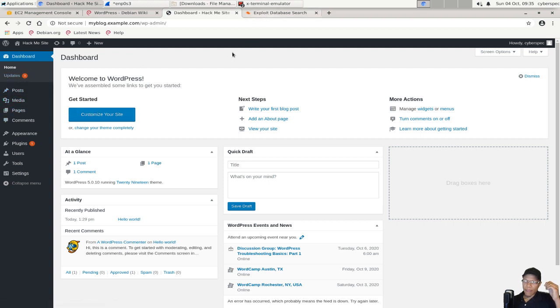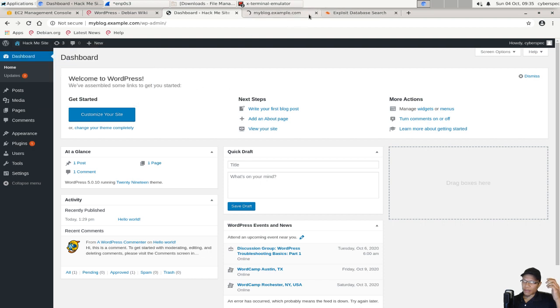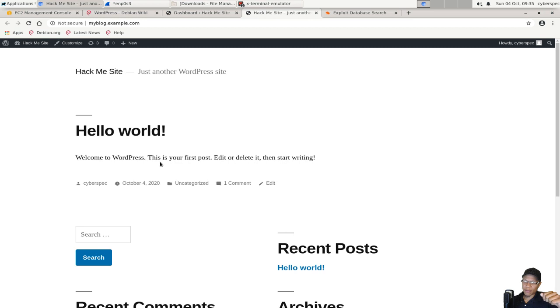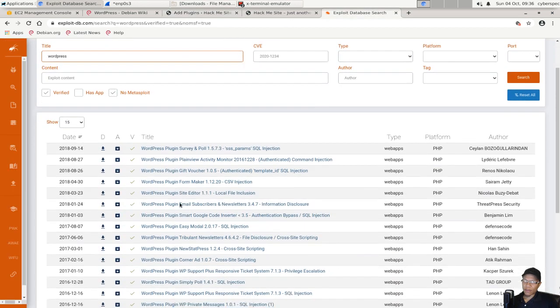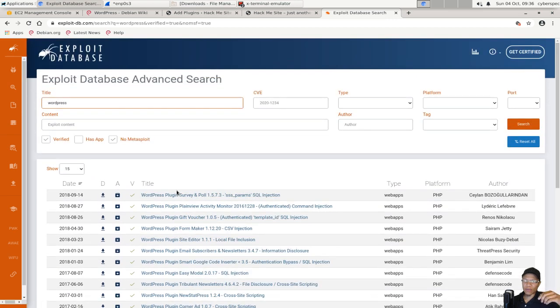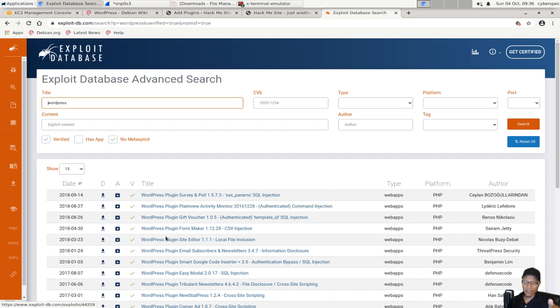I don't know if you guys have done your own sites, but obviously this looks super ugly and basic. You can install all types of plugins to make it look prettier and prettier and do things, right? So when you install these plugins, WordPress itself is going to have vulnerabilities, of course, but these plugins are developed by tons and tons of random people out there. So the chances of there being an insecure plugin is many times higher than anything else.